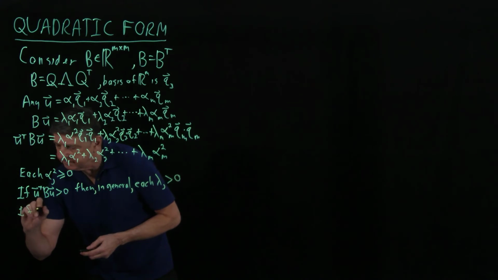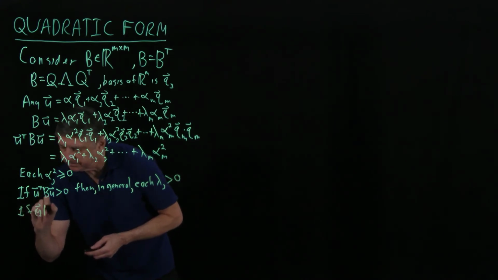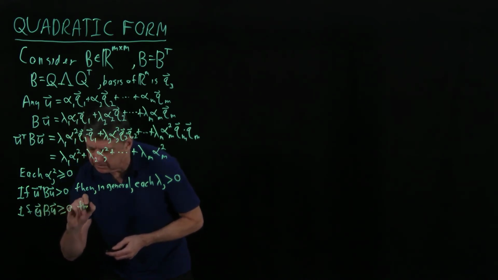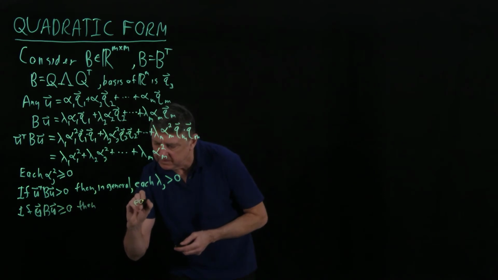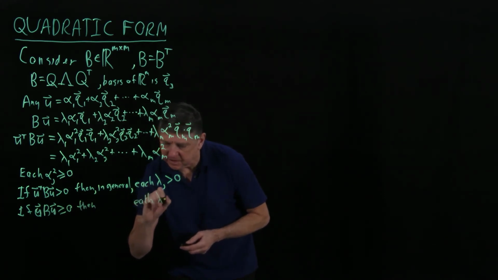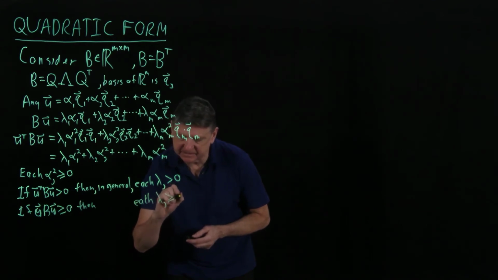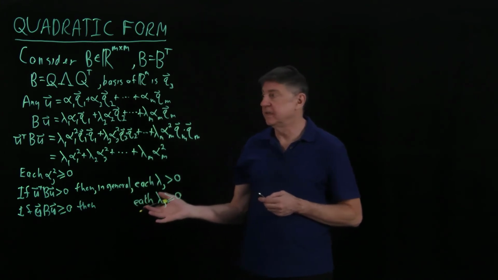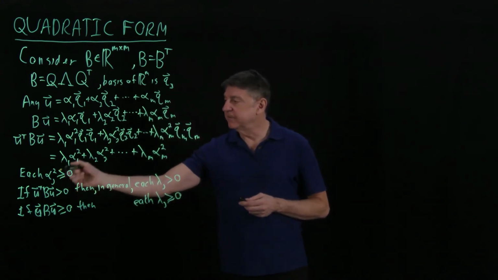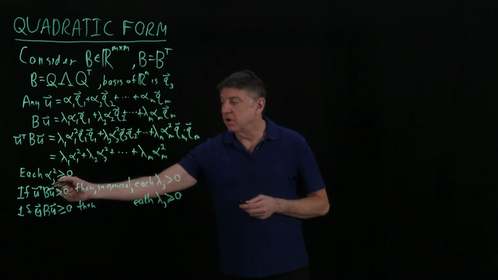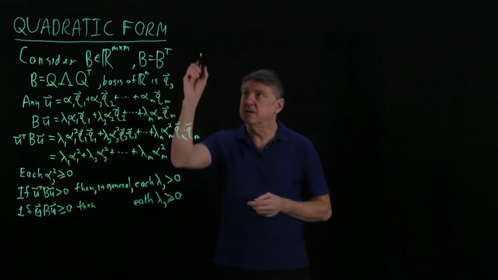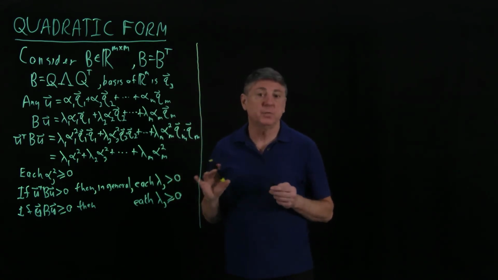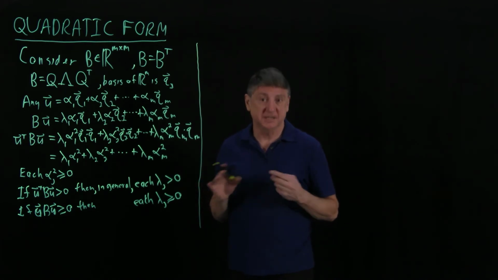Likewise, if the quadratic form of this symmetric matrix is greater than or equal to 0, then I can conclude that each eigenvalue has to be at least 0 and possibly greater. This is how we reason things out, and if there is no restriction on this, then we get into that indefinite case, which requires some fairly careful reasoning, and we won't be using indefinite matrices intentionally very often.